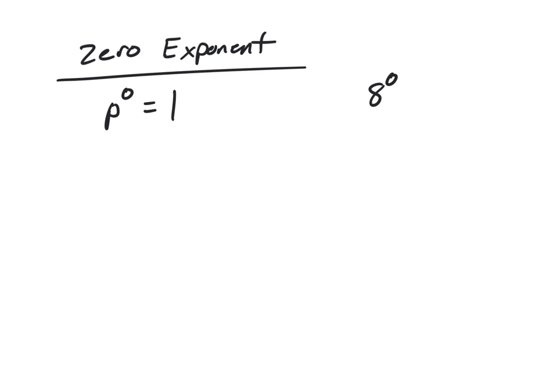Okay, and we'll talk about why here. When I have an exponent of 0, it'll always equal 1. It'll make a little bit more sense when I do the next rule, and I can kind of show you why anything raised to the 0 is 1. But since we haven't done the other rule yet, we'll talk about it here in just a second. But anything raised to the 0 is 1. Now, here is one where a lot of people struggle with this one.